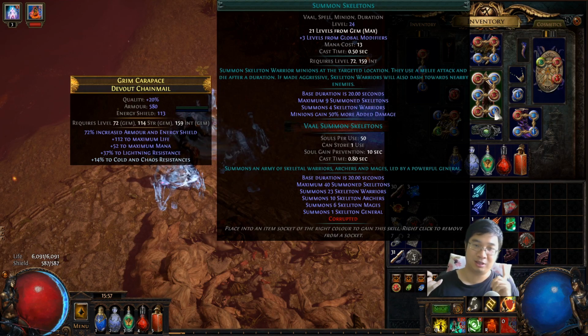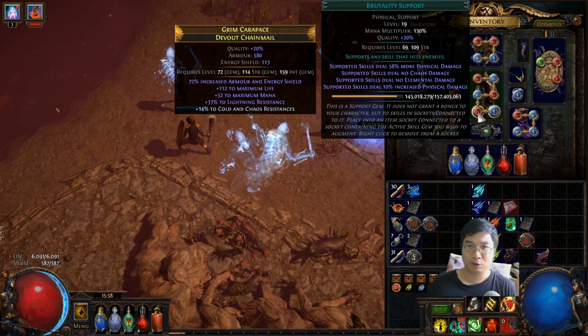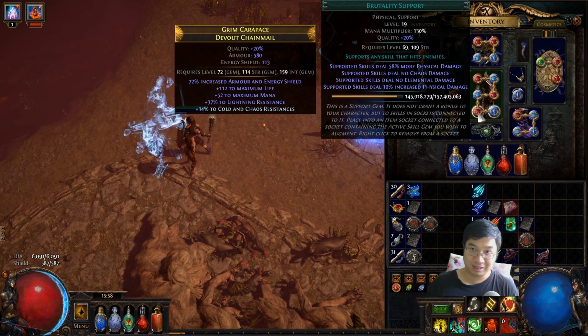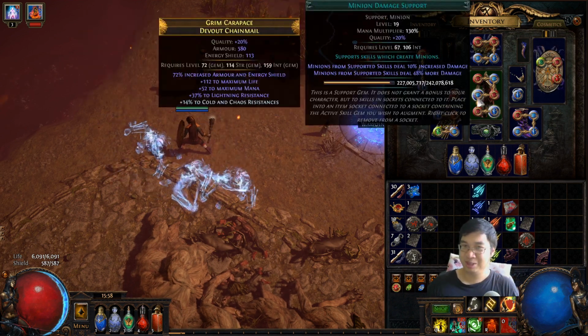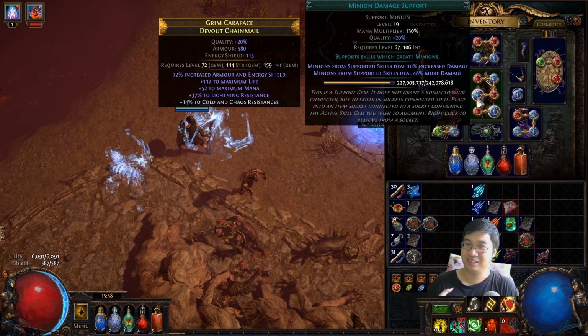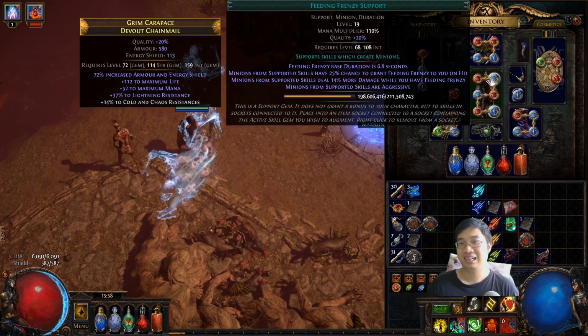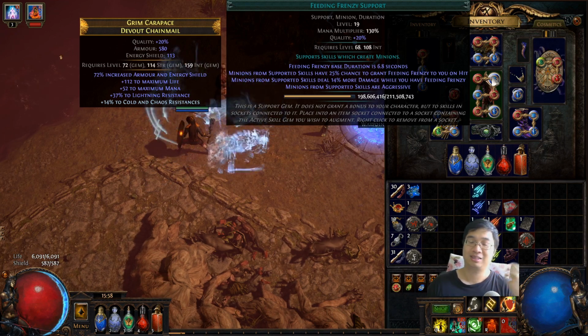Here I made myself a super strong skeleton with a combination of a lot of supportive skill gems that make the skeleton stronger. This one gives skeletons more physical damage, this one gives more melee damage, this one gives minion damage, as all the summoned creatures are called minions, and this one gives them single target damage, and lastly this one gives them aggression and also the units will attack faster.